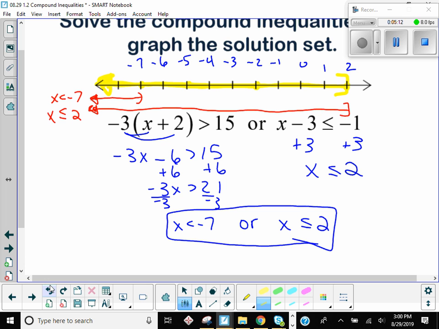Let's talk about how this would look different if it was an and inequality. So I told you that or is like union, and and is like intersection. It's what they have in common. That would look like only this section where they overlap each other, right? It'd be nothing here, none of this red part. This red part satisfies only the one. But this section where they are on top of each other, where they overlap, that's what they have in common. That's what we would shade if it was and. It would look like this.